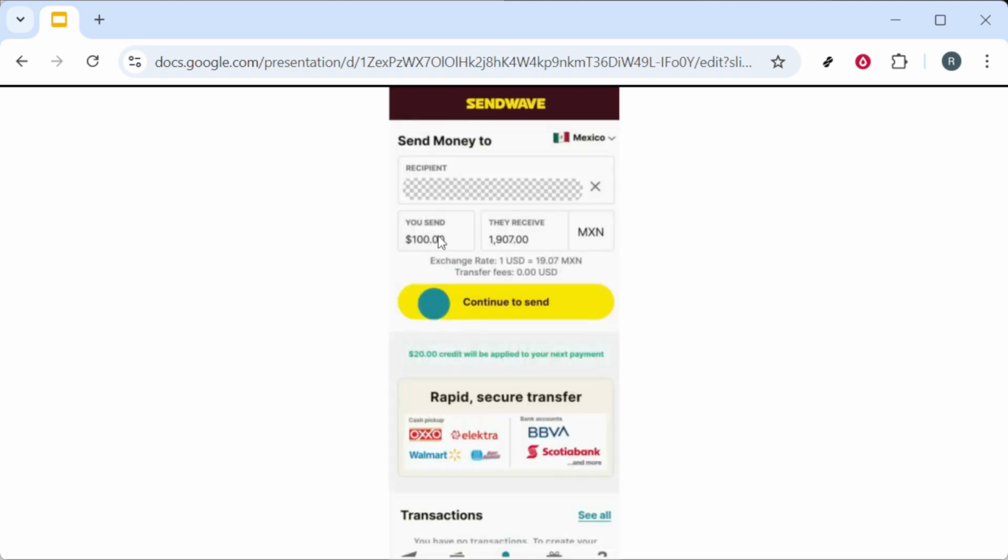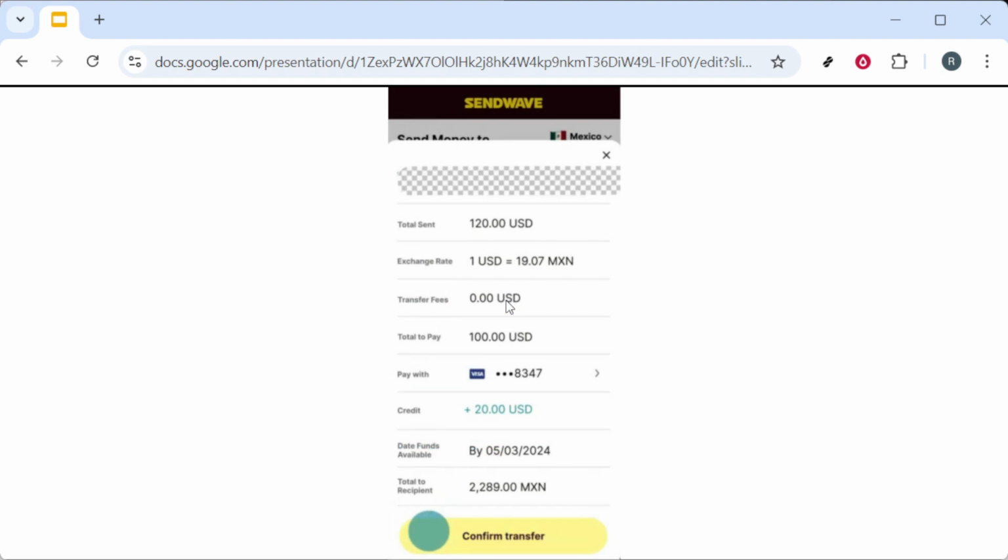Sendwave automatically converts it to Bangladeshi taka, so you'll see the USD to BDT conversion, the exchange rate, and any fees before you proceed. Review the estimated delivery time and any applicable limits, so there are no surprises. Tap to continue, then review the full summary: recipient name, Bkash number, delivery method, amount in both currencies, fees, and total charge. If everything is correct, tap Confirm Transfer.